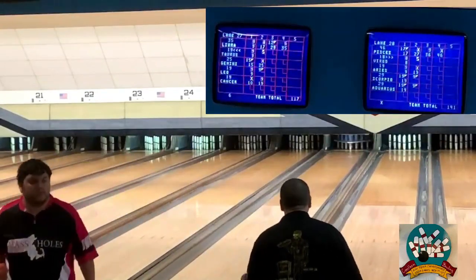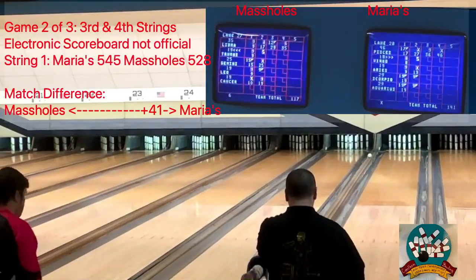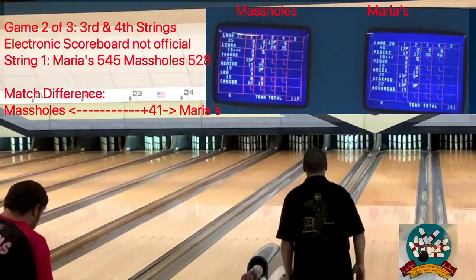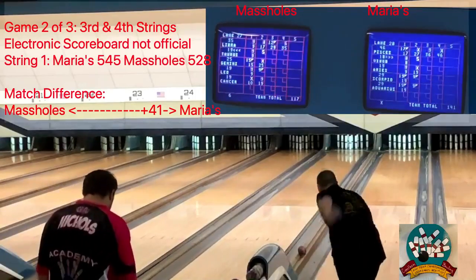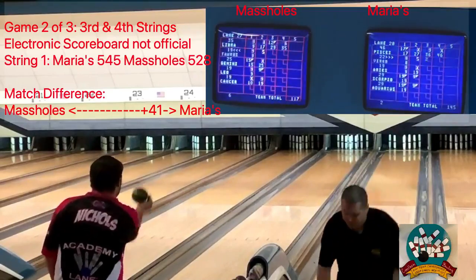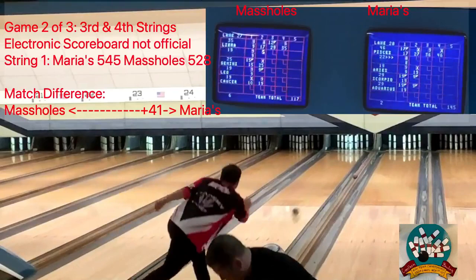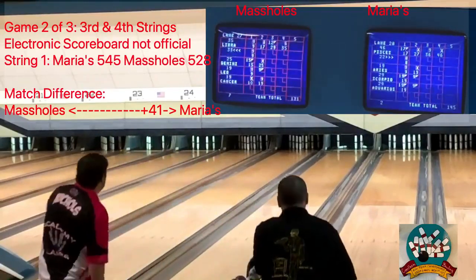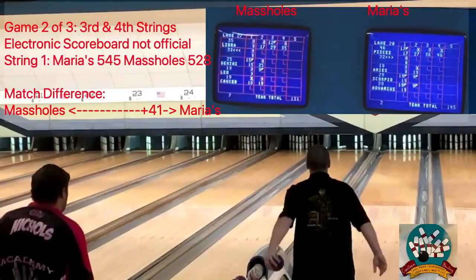Lots of time to go. Both second bowlers now working on strikes. 18 plus for Chris Harris filling in here. Matt Nichols, 19 plus two here. Harris, what a surprise, half Worcester. It's Bill on the head pin. Gets seven, one more ball to go. Has a 3-6 on the right, seven pin on the left.